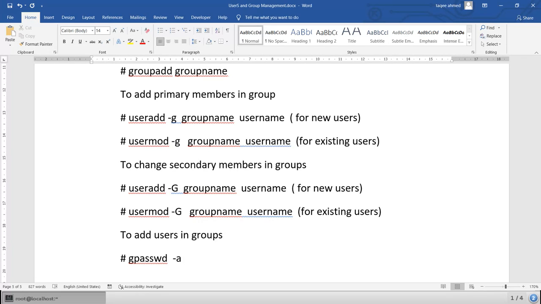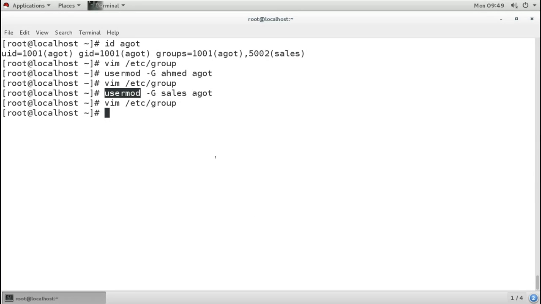So this time you will say the username first, and then you will mention the group name. So gpasswd -a username and then group name, and this will add the user into the group.